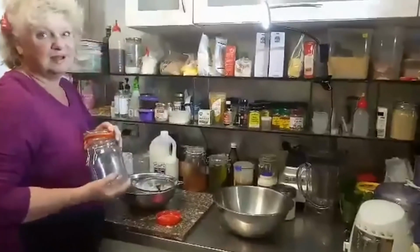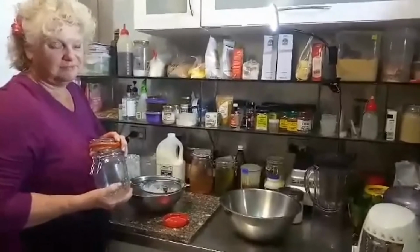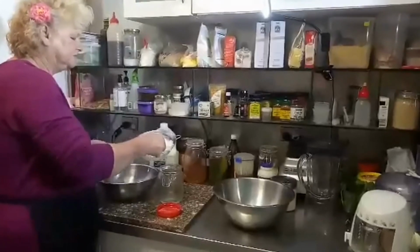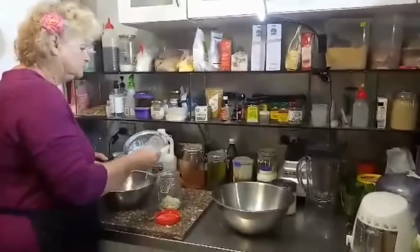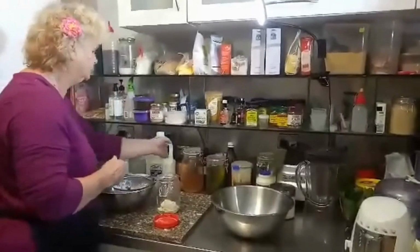All right, well, I'd just like to show you how to make a new batch. It's as easy as making the water kefir. Jar. Now, we don't need this much milk kefir to make a new batch, but I'm just going to put it all in there, and that will certainly speed up the whole process. There's so much life in there.